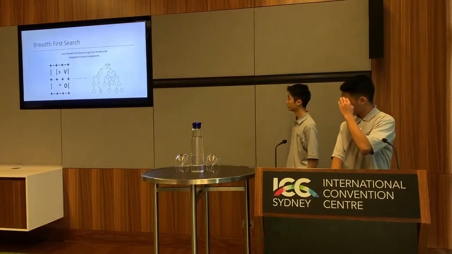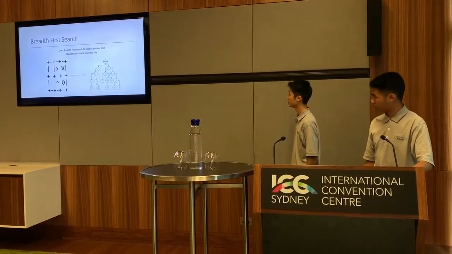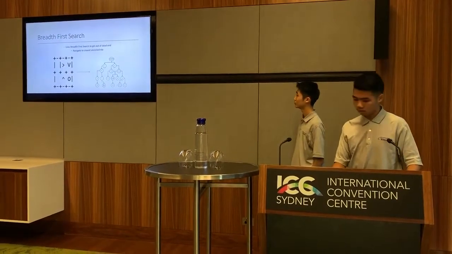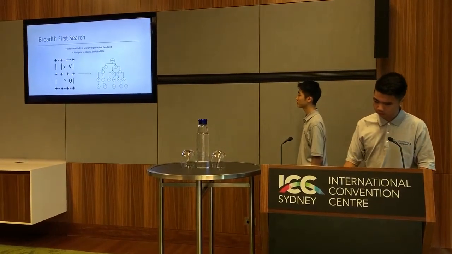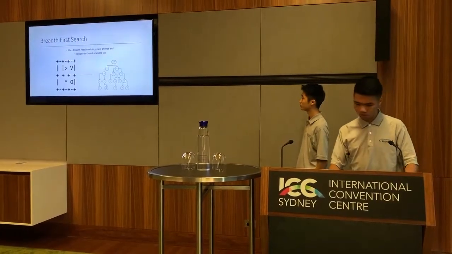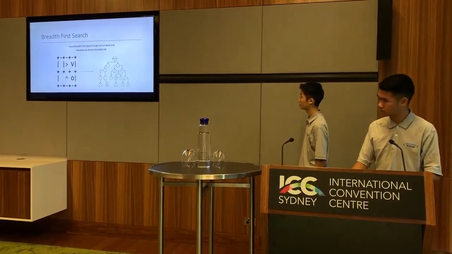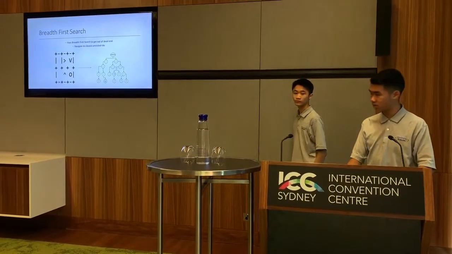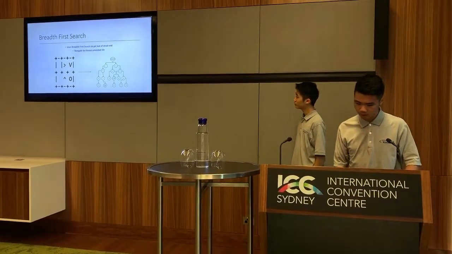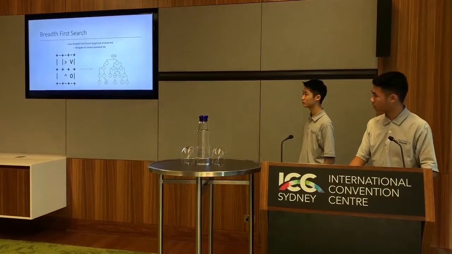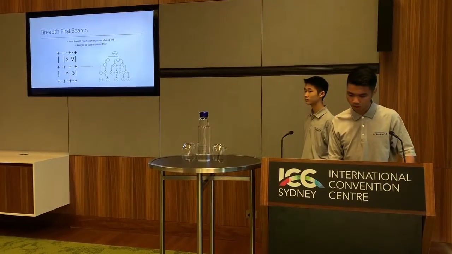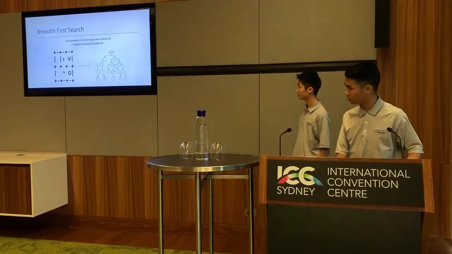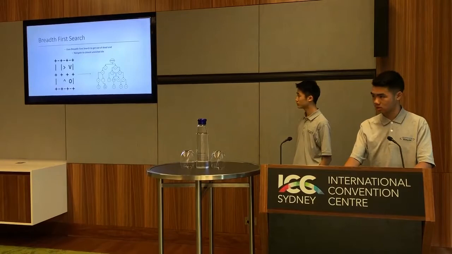Basically, each branch would be any tile that you can go to. So you would start at the starting node, and let's say, as you can see, nodes 9 and 13 are possible nodes that you would want to go to. In the maze scenario, these would be any unvisited tiles that you want to reach. As you can see, node 9 is much closer to the starting node than node 13, and our breadth first search would return the shortest path to node 9, which is the closest unvisited node.